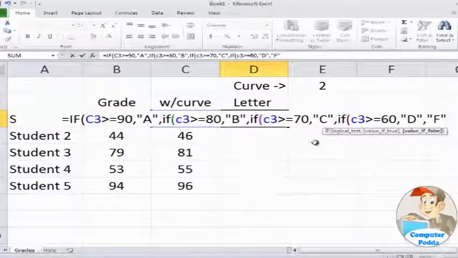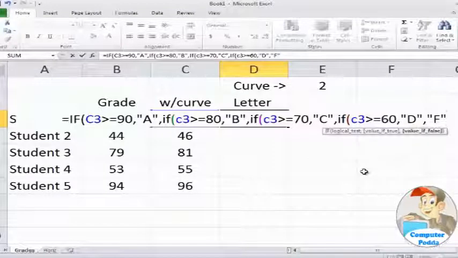The reason we can't count on this is that sometimes these formulas will get so long that they're off the formula bar and you can't go back easily and count them. So Excel helps us out here.